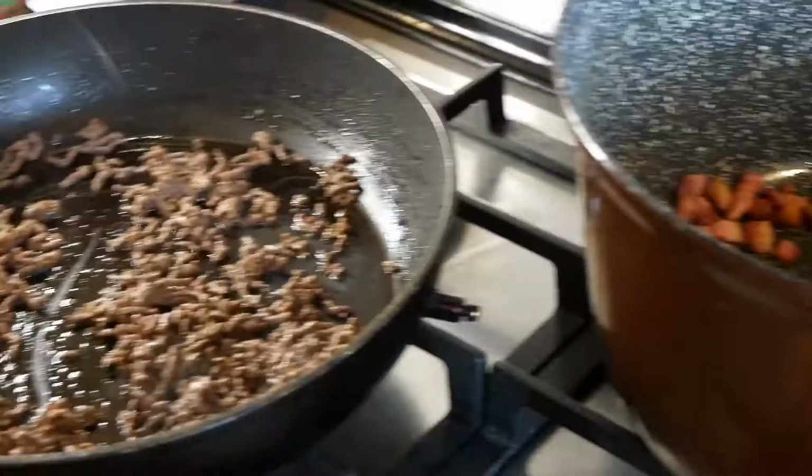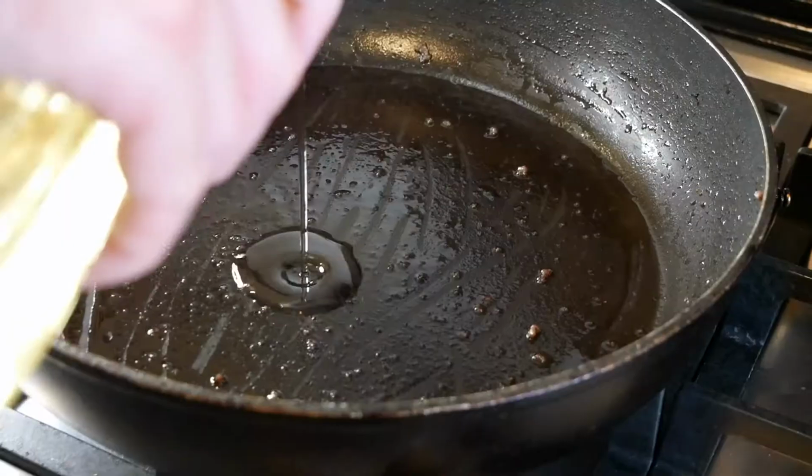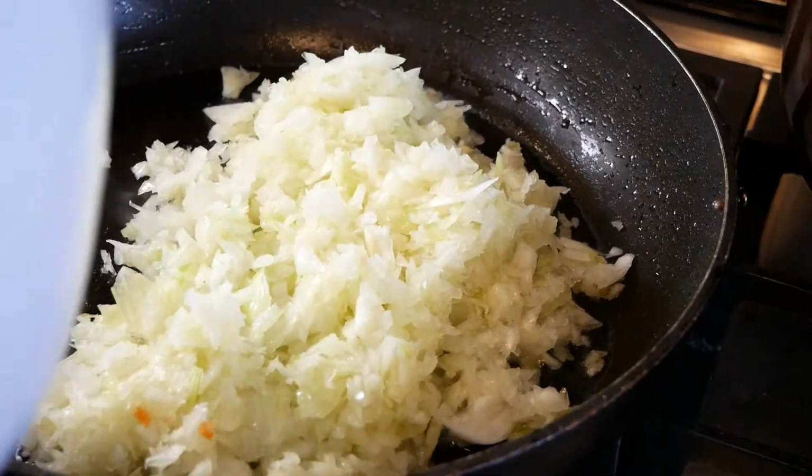the bacon. We use a little bit more than half a pound of beef, which is not a lot for this big portion we're making, but we're going to show you how we can stretch it in this recipe.